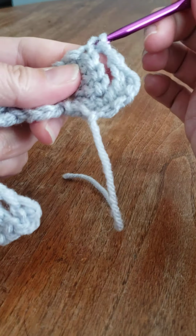One double crochet and 2 double crochets. So that is your 2nd row. So you can kind of see how it's taking shape. So now we are ready for row 3.